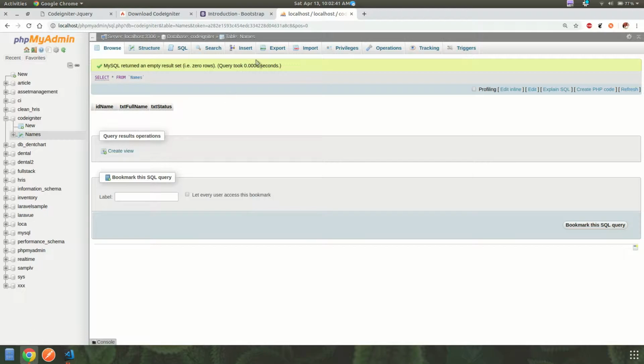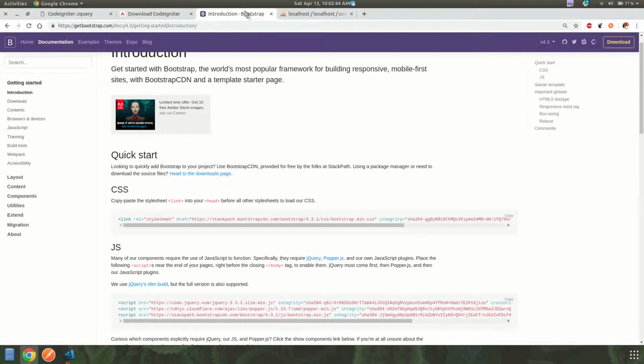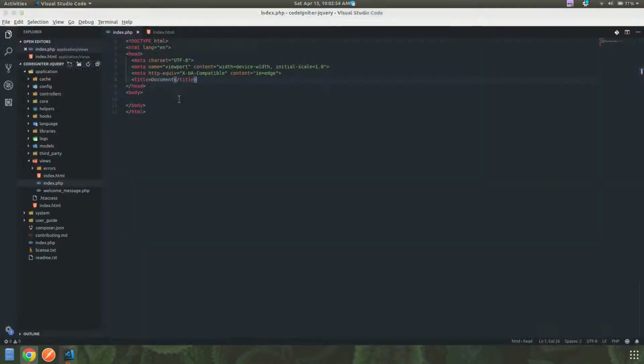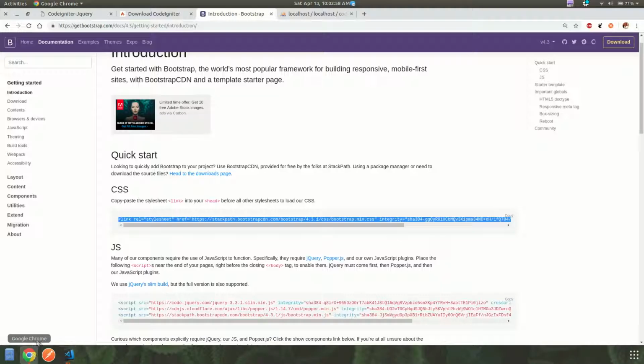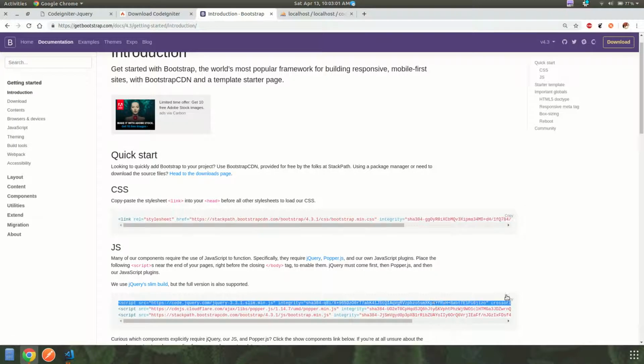Let's go to Bootstrap, because we need this. We need it in the jQuery as well. I'll be copying this one here to load the Bootstrap files, and this one as well.